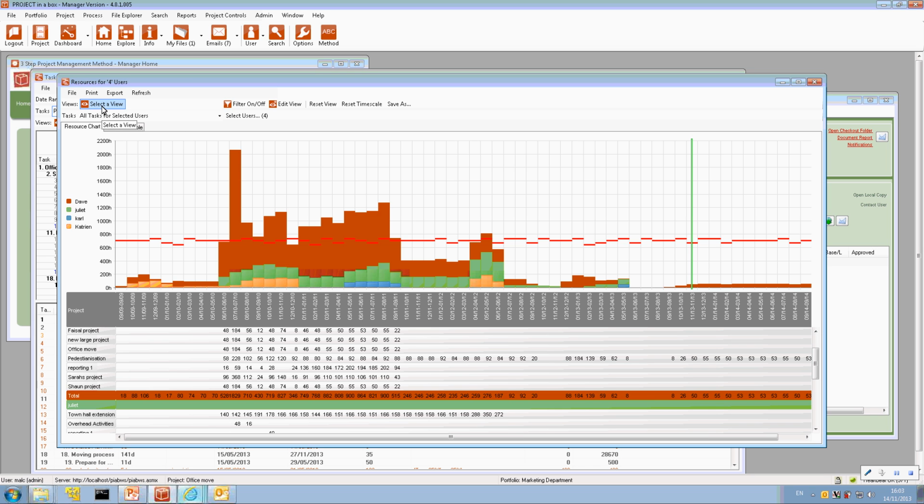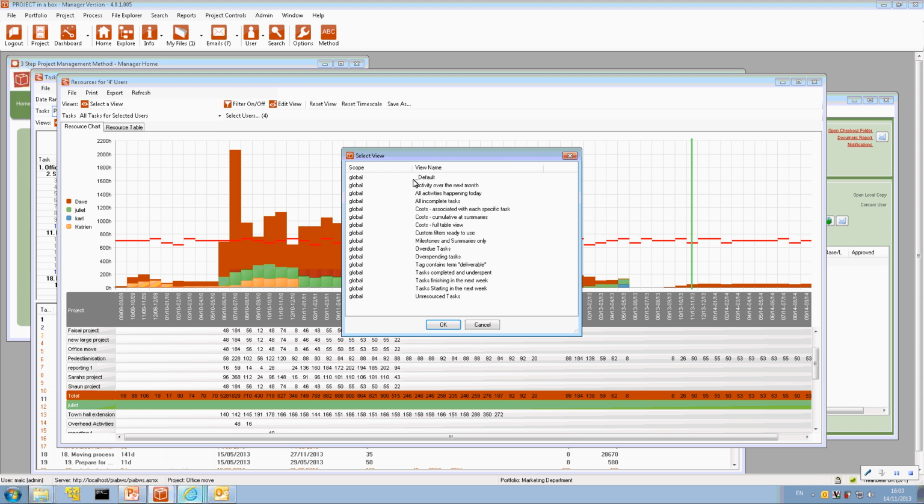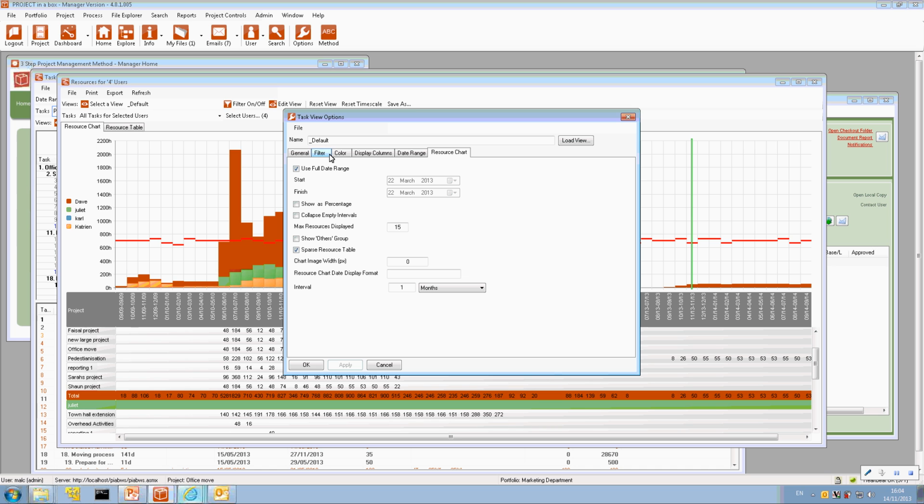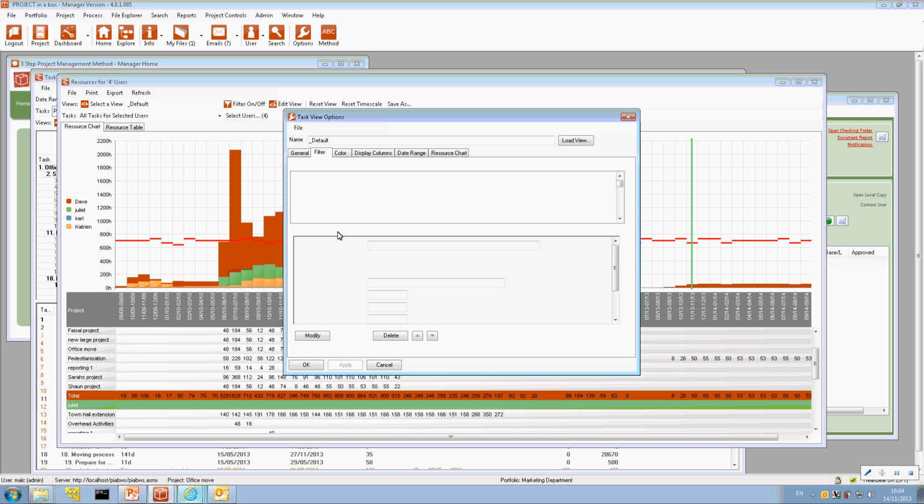Of course, we can also play with the view here, and if I go in and select our default view, we can edit that view. Now we can't do the full range of things here that we could with views in the plan and task form, but we can run filters if we want to.